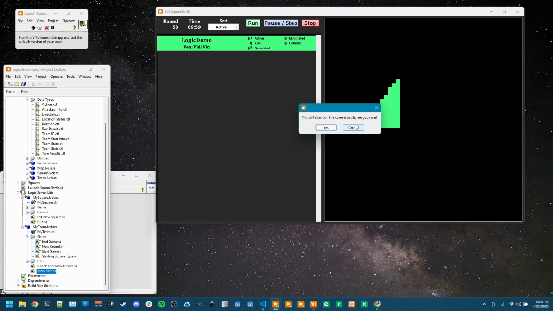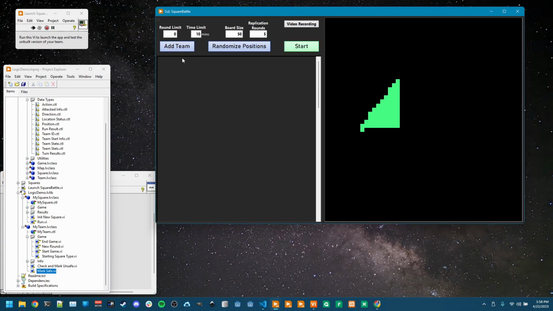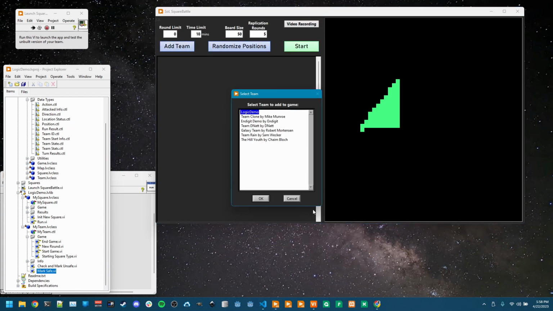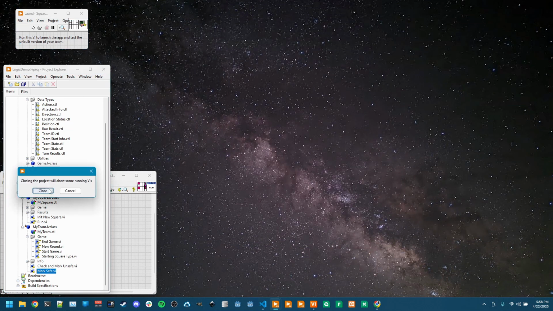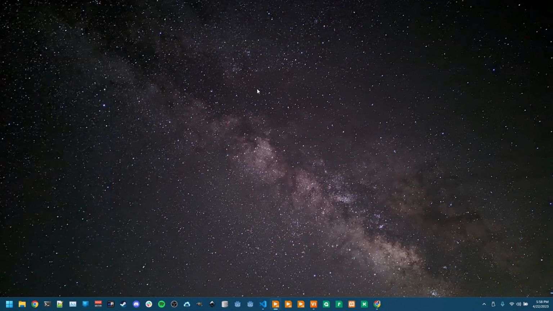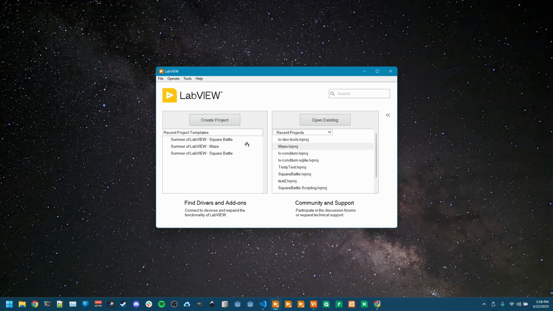Now that my desired behavior is working, let's add a second team and see what I may have forgotten to account for. After I restart LabVIEW because I realized the app is bugged out and isn't listing the team I already added. This happens occasionally when stopping a match for some reason, and eventually I'll release a bug fix.